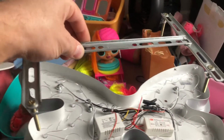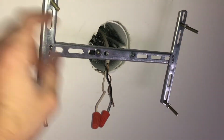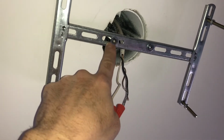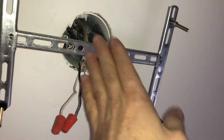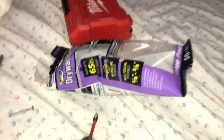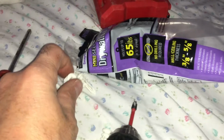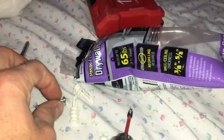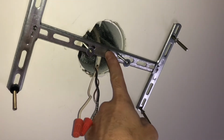Off the bracket, I'm now going to mount this on the ceiling and center it where I want it. Bracket placed on the ceiling. My holes didn't line up and I had to add washers, but nobody will know the difference if it's just a half inch off from the center of the hole, because as long as that's covered, nobody will know that. There are drywall anchors. I was going to use these if I didn't have anywhere to support it, and these hold up to 65 pounds each. That way you could screw it in, but one of those would have been fine for this because it only weighs about 5 to 10 pounds. Now I'm going to screw this into the ceiling.